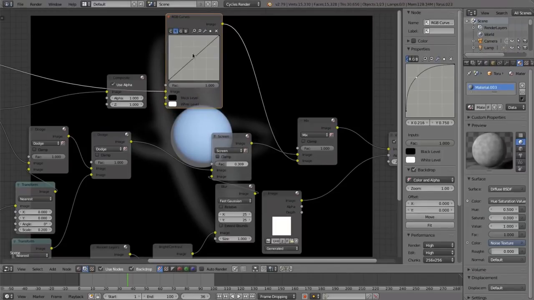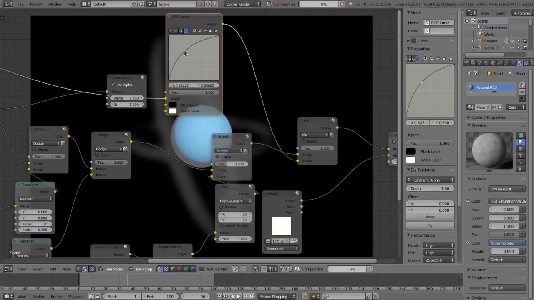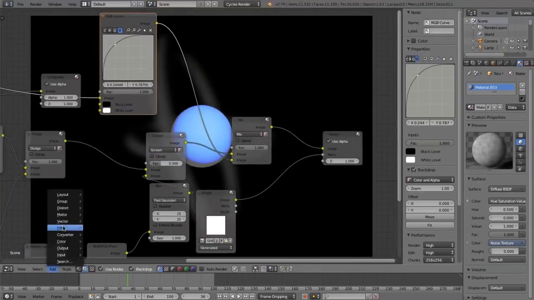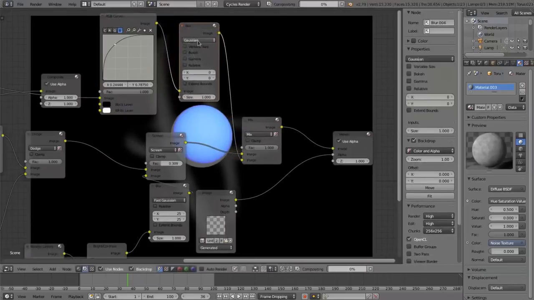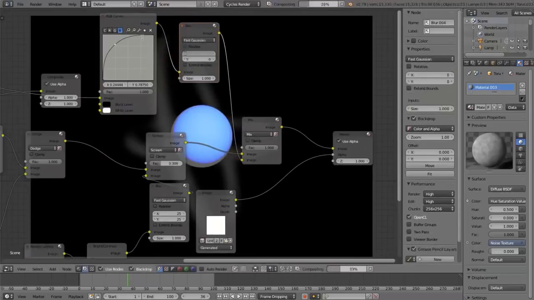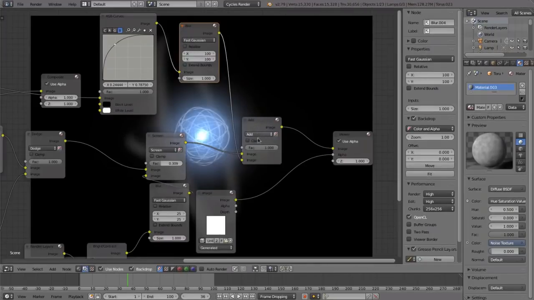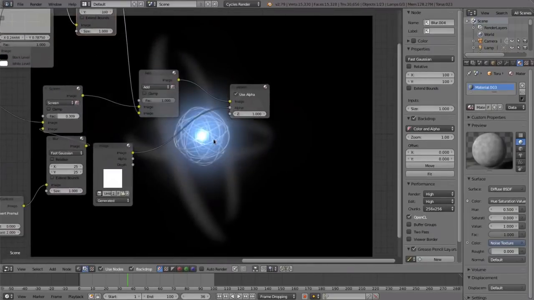This is sometimes quite tricky to actually make it look cool. Yeah, I think this will be good. Now let's add some blur. Maybe 100. Oh, maybe it's too much. Oh, I don't know. Yeah, and we can make it like this. Yeah, I think this looks pretty nice.